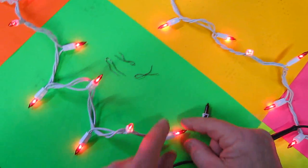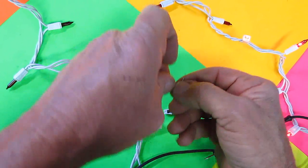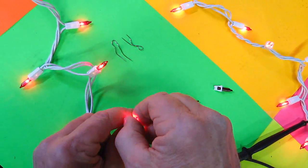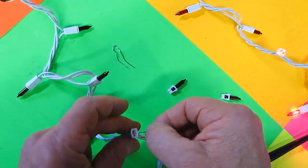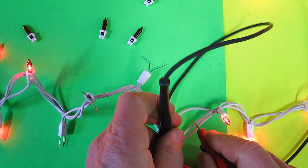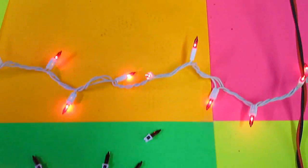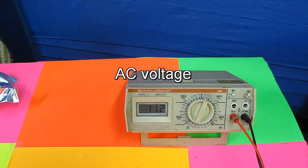It is reading 3.36 volts. What I'm going to do is pull these bulbs out, and I'm going to short them out with a little piece of solder, like the shunt. Alright, now, not disturbing too many things, let's measure the voltage on it now. Now, the voltage has gone to 11.2 volts.